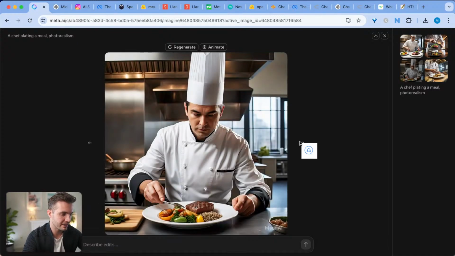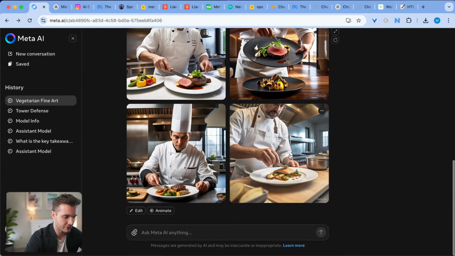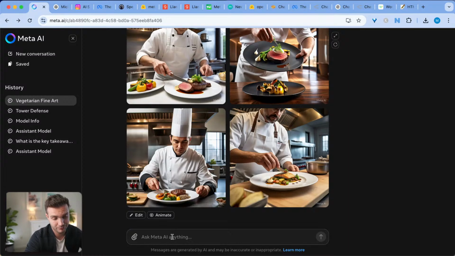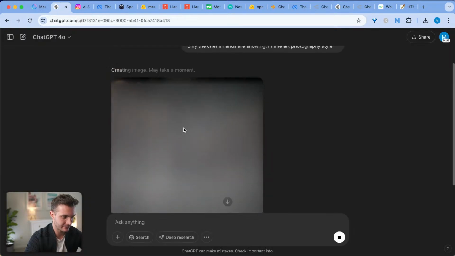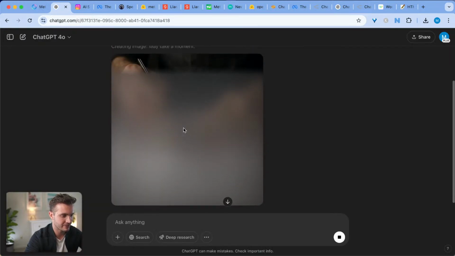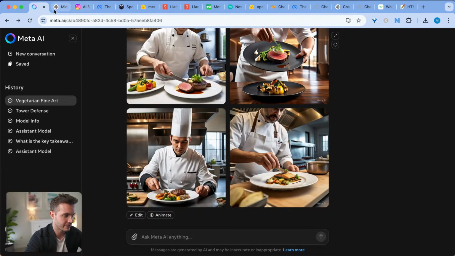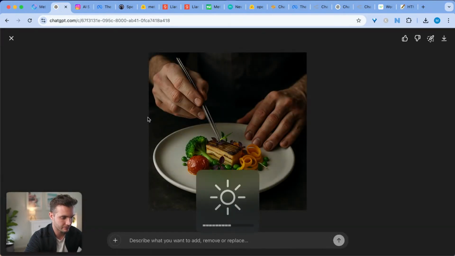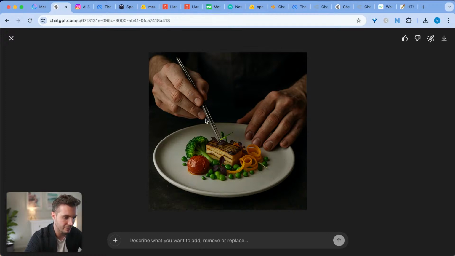So I don't think we've made huge leaps with the image generation, unfortunately. But consider that this is all free to use and this is open source. This is still pretty impressive. So let's go back to ChatGPT and see, it's still loading. Yeah, that's the only drawback with the ChatGPT image generation, it just takes forever. And here, this just looks much more realistic. These hands, I wouldn't be able to tell if this is a real image or not. Maybe if I looked at it long enough, but yeah.